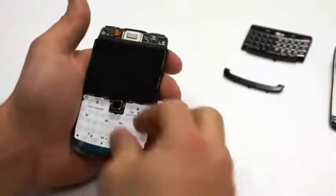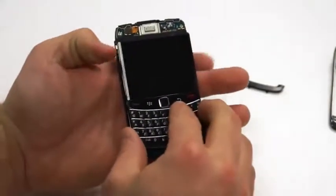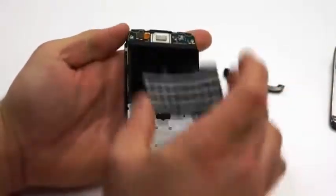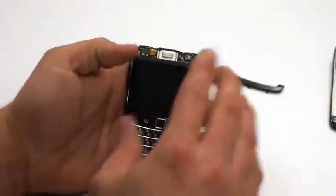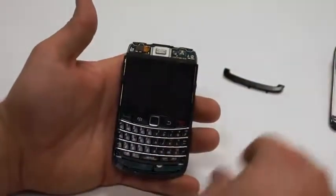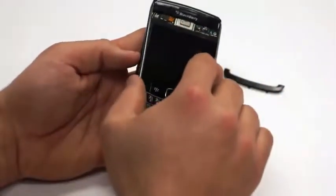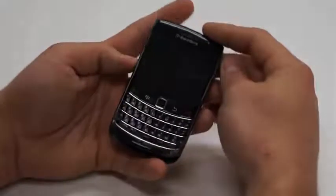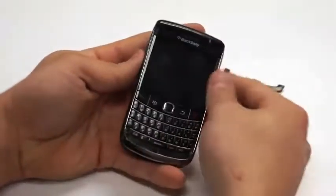Alright, next what you'll do is you'll take and you'll put the keys back into the location they go, and what you'll want to remember is to put the top in first, because it lines up everything so that it just goes down real smoothly. Then you'll take and put the faceplate back on. Remember putting it down over the top first, because that's how it came off, and you'll just make sure that it clips in, and you'll feel it clip in.